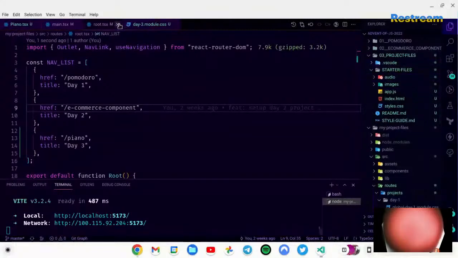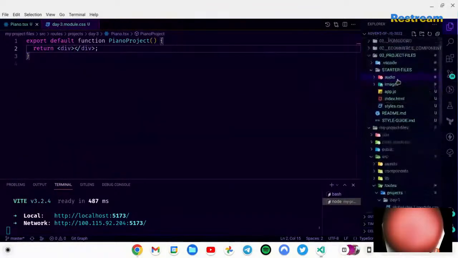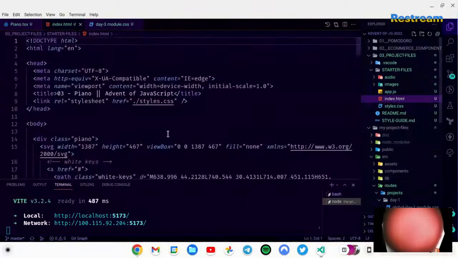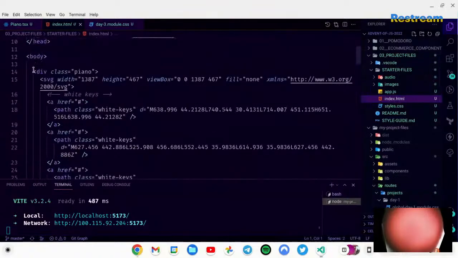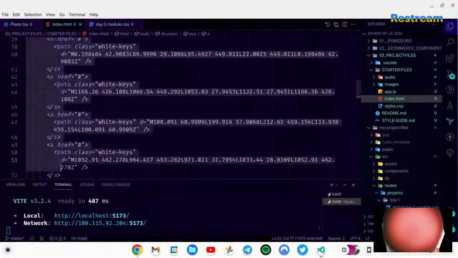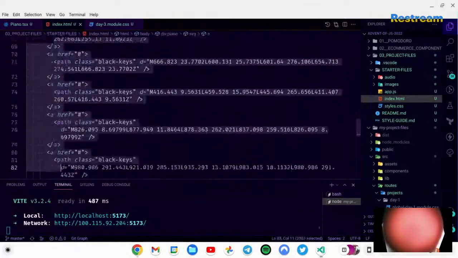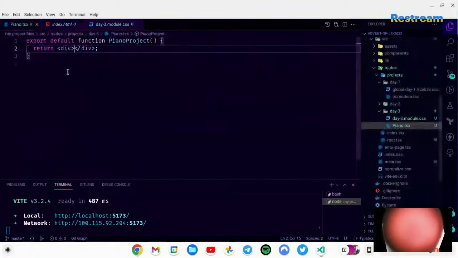Let's close the files that we don't need. And then here is the HTML. That is what we want. So we'll just copy the div with the ID of piano.